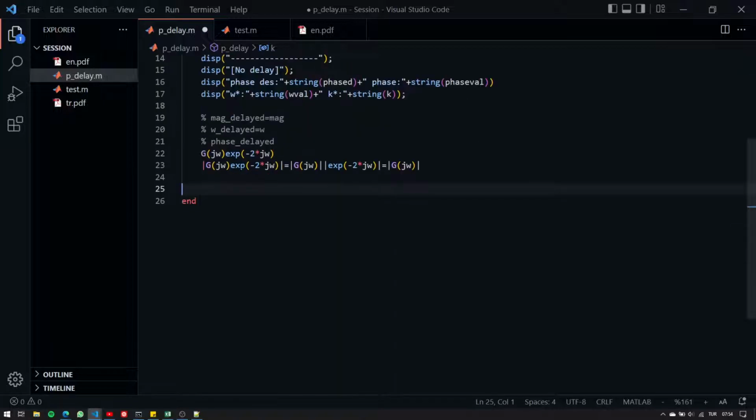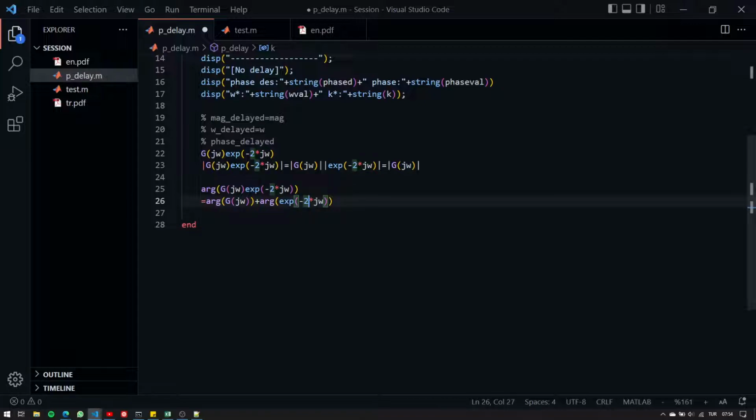Now, it is important to remember, in order to solve this, that the argument of this and this is basically equal to the sum of the arguments of the individual terms. And here, this is basically already theta. So this is minus 2 omega. The argument of that is minus 2 omega.